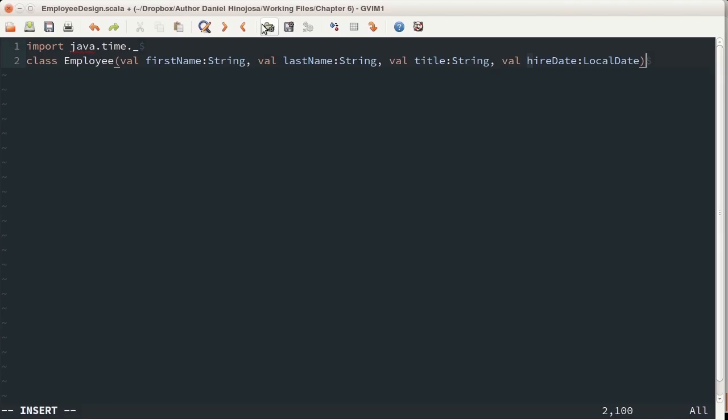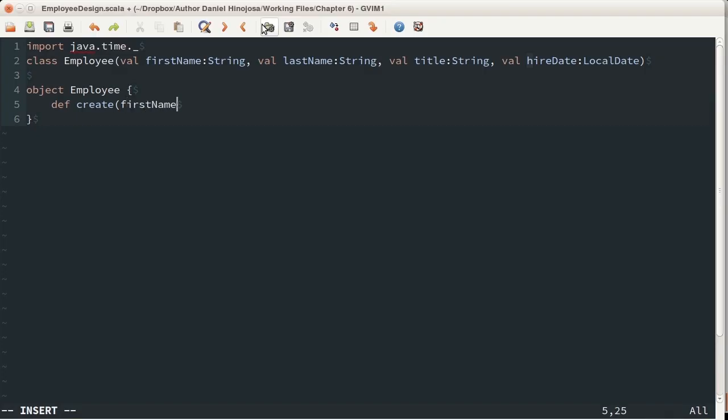So what other choices do we have? Well, we can use the object to create instances for us. Remember, one of the key reasons for the object's existence is to be a location for factories. So let's create some factories. So within here, I'm going to have a method called create, and from here, I'm going to return title and finally the local date. So what is this saying right here?